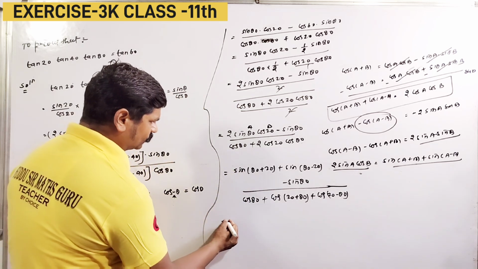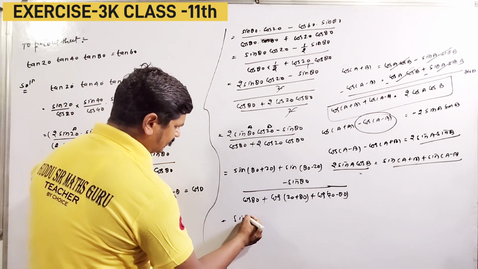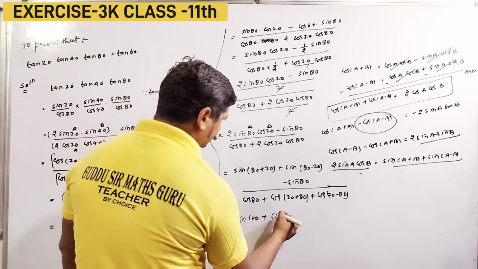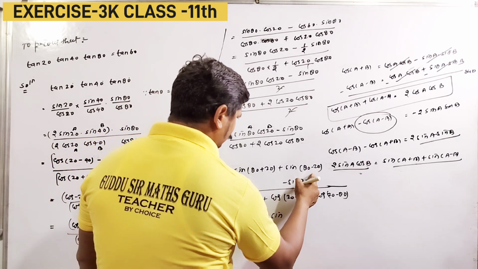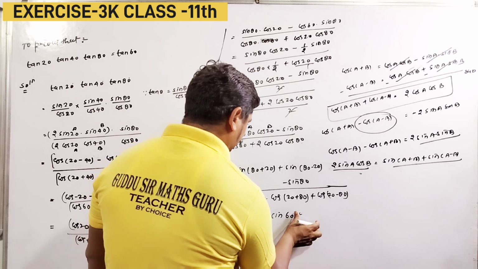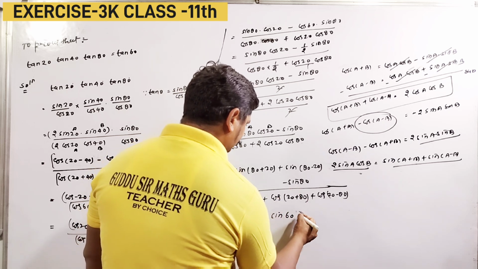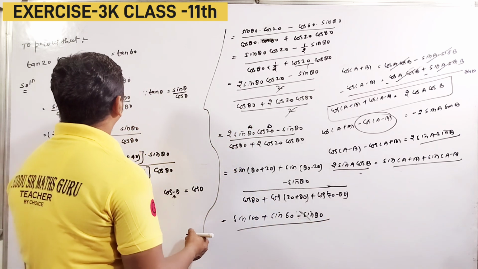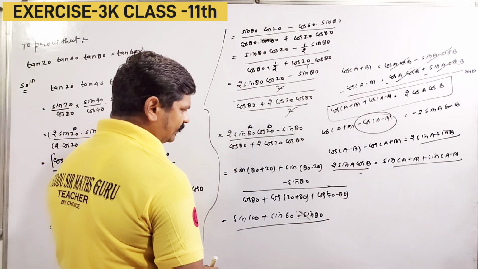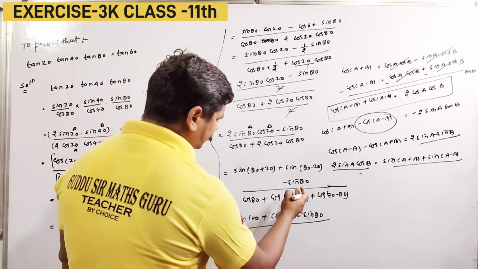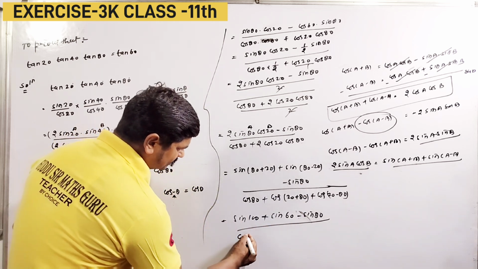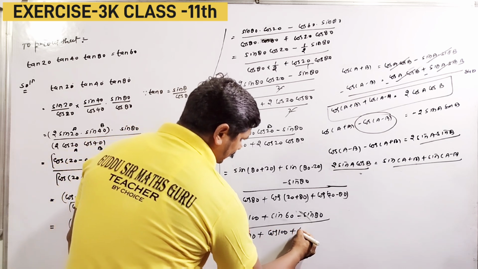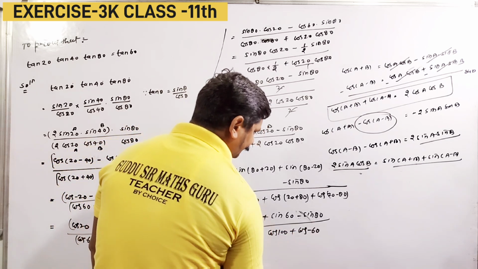So in this way this becomes 2, just like that here, sin 100. If we talk about here, what happened here, sin 60, and here will be minus sin 80, clear? You will write just like that here. And one thing is very important here, sin 80, okay? And what is here, cos 80 plus cos 100 plus cos minus 60, clear?